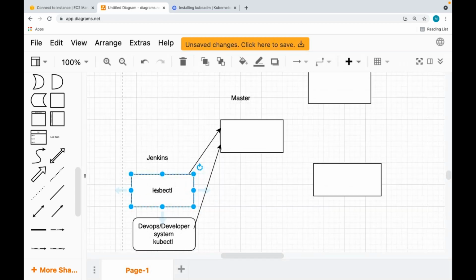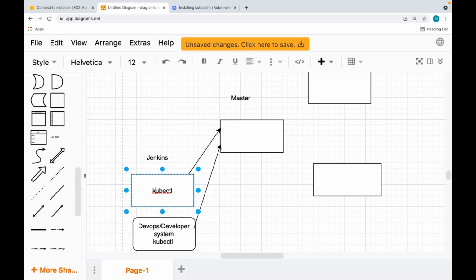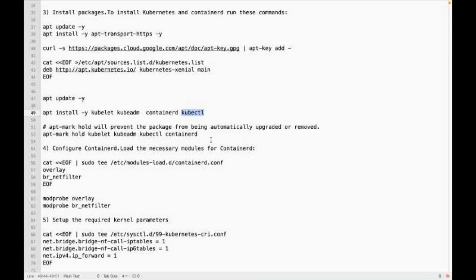But now, instead of taking one more server for the client, I am installing kubectl in the master. So if you understand the kubectl concept, do I really need kubectl in my master or workers? Not required. That can be in any machine.